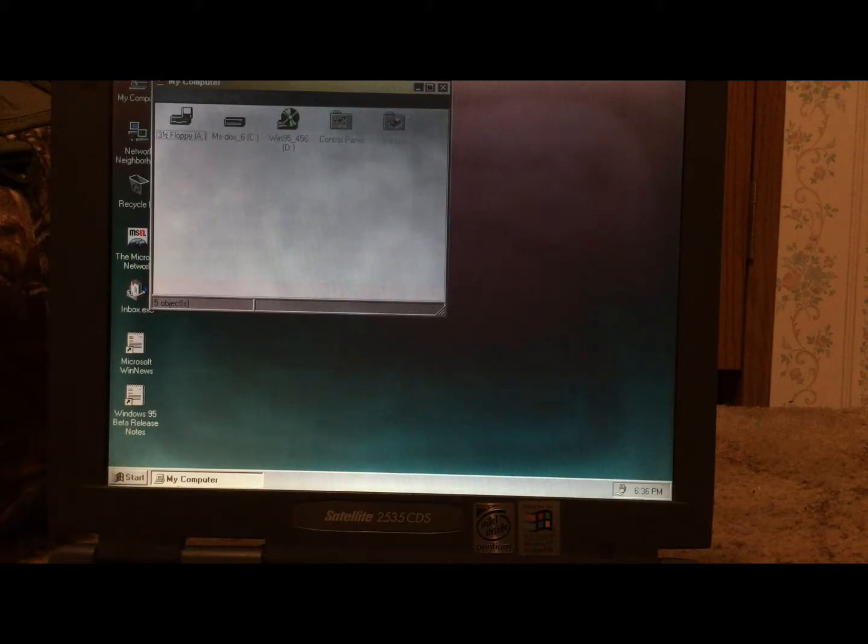Okay, so ASPI manager for USB mass storage.